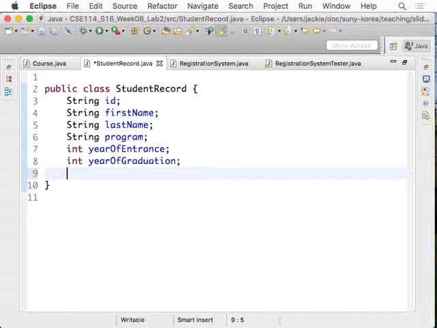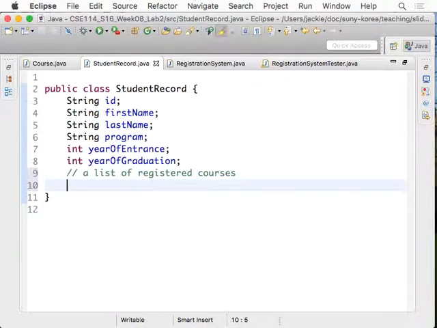Okay, for this one here, we have to use a list of registered courses. So you're gonna find this kind of data type very common. So we need to have, let's just say, call that courses. Okay, and then the type is gonna be an array. Square brackets for array. Now, what's the type of each element? That's something we have to declare. Course. We used to say just integer or string, so now it's a course. Okay. So this means something very important to note. So this means every element in this courses array is going to store an address of some course objects. Okay, it's going to store an address, not the entire course objects.